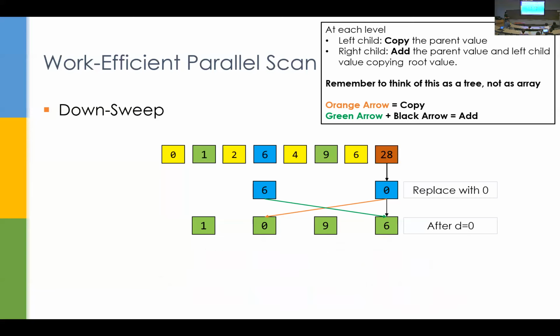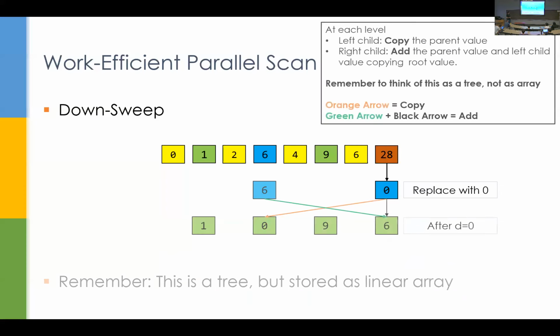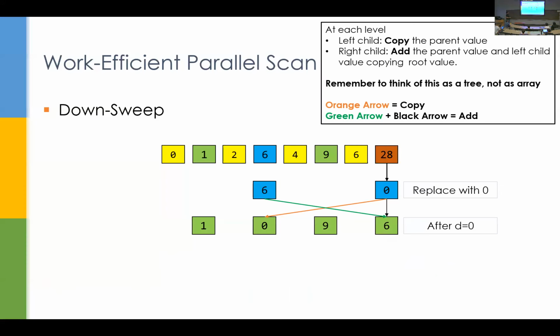Let me go back. Think of the tree in indices, not the numbers here. The numbers here are values, but the tree is built of indices. So when we do this, we are copying 0 into index 3. And the right child of index 7 is 7 itself.